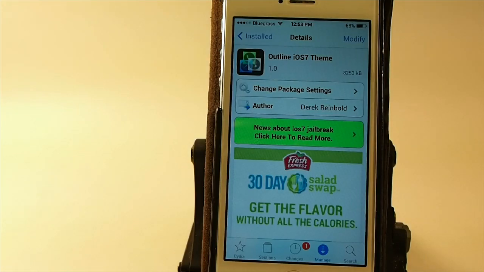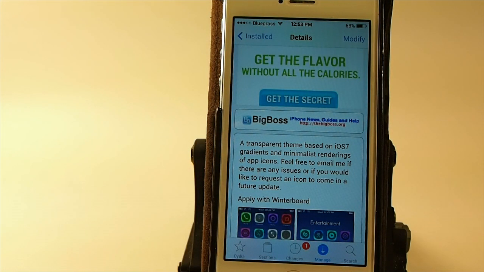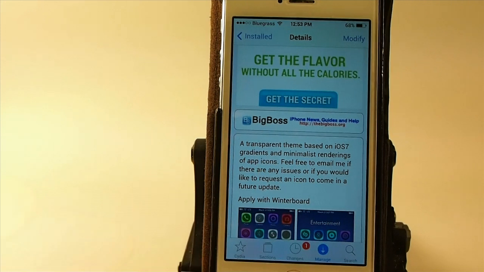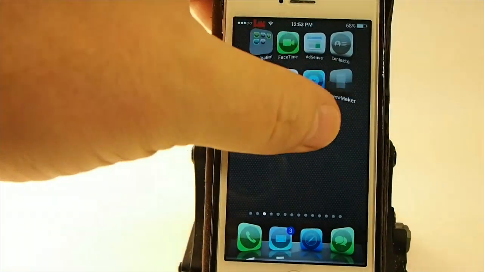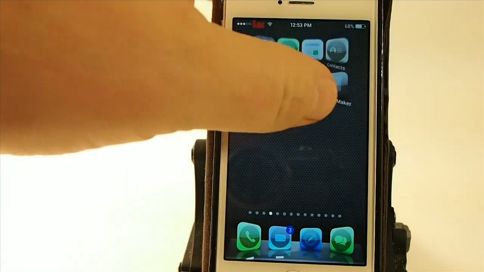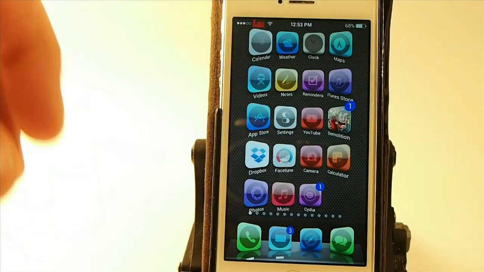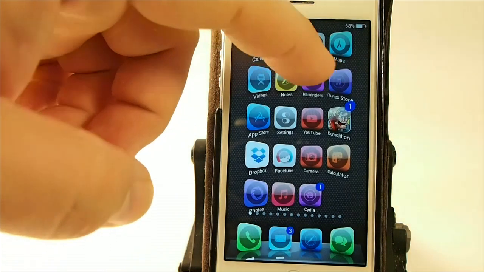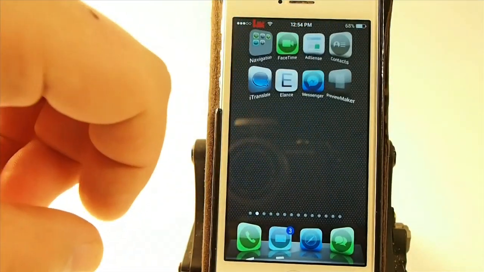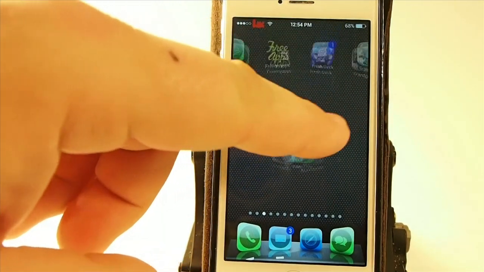Alright guys, this one is called Outline iOS 7 theme, and it's free too. And to me, this developer's done a very nice job adding gradients and minimalistic colors to the different icons. And if you're wanting something to add some different color, this is going to be an awesome theme for you. As you can see, mainly what they've done is just the stock icons, but you could put all those on one screen, sort of like I have here, and it looks really nice. And this theme style that this developer has created is called Outline iOS 7.